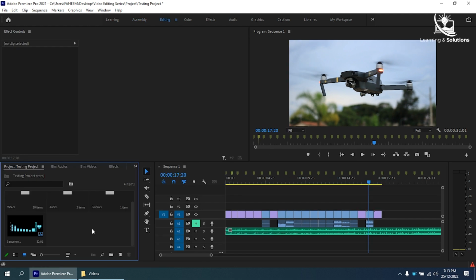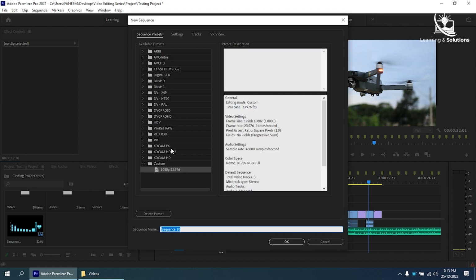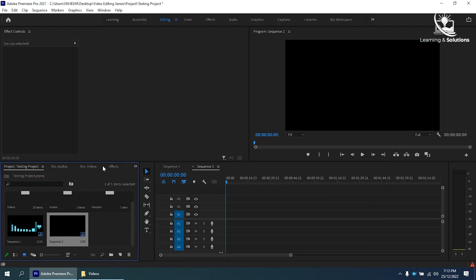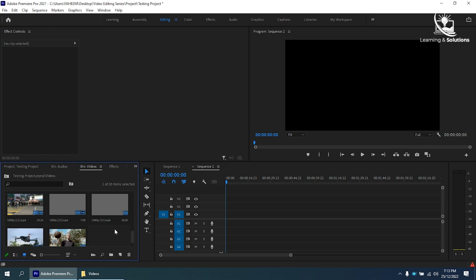Alright, now let's talk about the Pancake Editing Technique. After you've just finished filming and now you have all your video clips in the project window and it looks like a mess, you can make it more organized. Just create a new sequence. Open it up and drag all of your clips into that sequence.